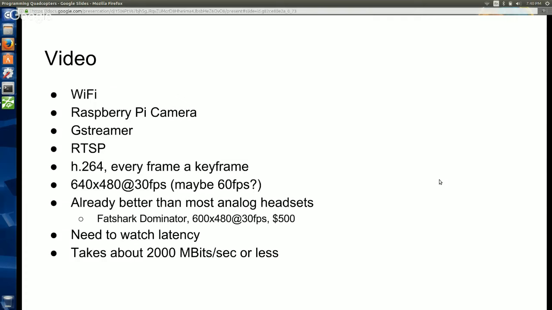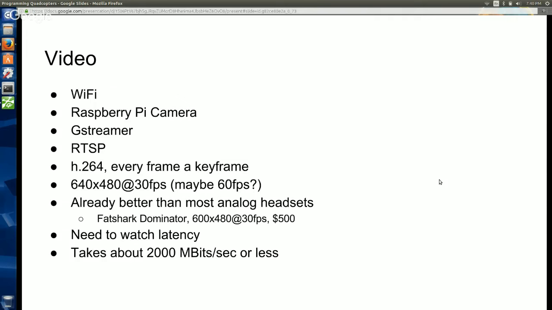And we're going to use H.264, which is a very popular compression protocol. It's used for Blu-ray discs, I believe. And we're going to send every frame as a keyframe. Now, if you're not familiar with how video compression works, a keyframe is all the data, just like a JPEG. It's the complete description of an image. After that, you're going to get intermediary frames. And that just tells you the stuff that's different from the previous frame.